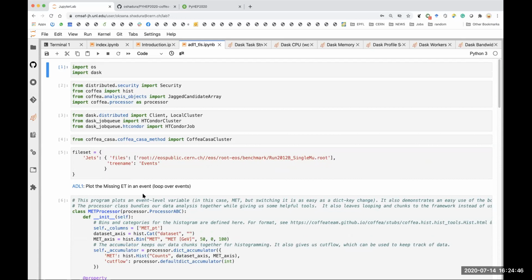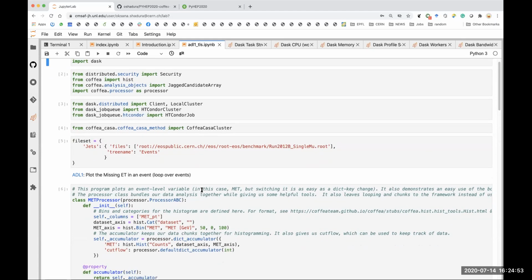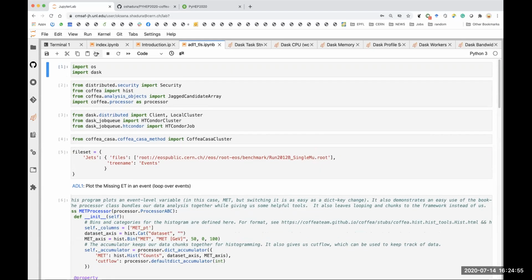First one: plot missing ET in an event, so loop over events basically.